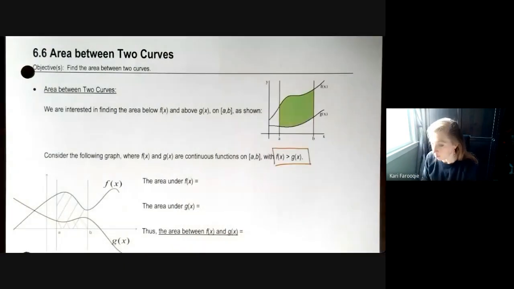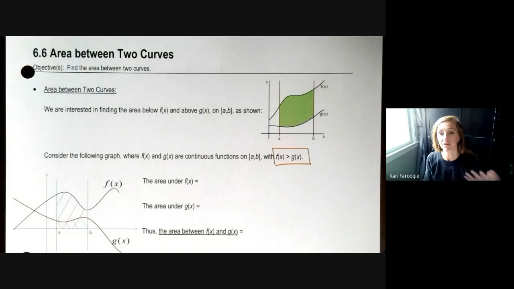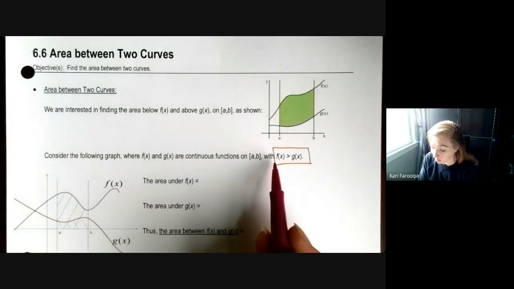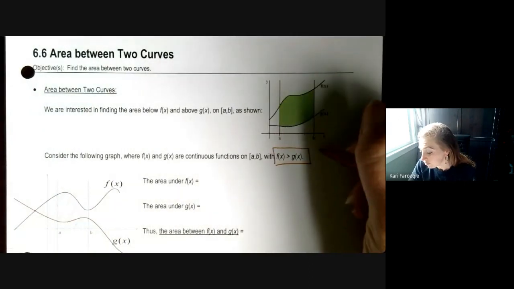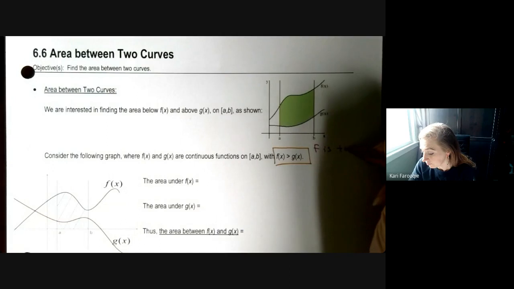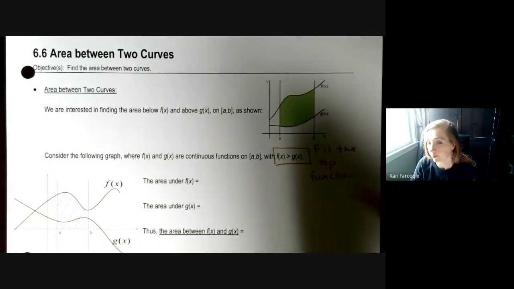So this is really important because sometimes students tend to think that whatever the graph is labeled as, if it's labeled as f or it's labeled as g, f must always be the top one, g must always be the bottom one. But be careful with the labels. Your text and your homework are pretty good about not labeling them f and g. F is always going to be the greater function. So when you're seeing this notation, this means that f is the top function, and then g is the bottom function.